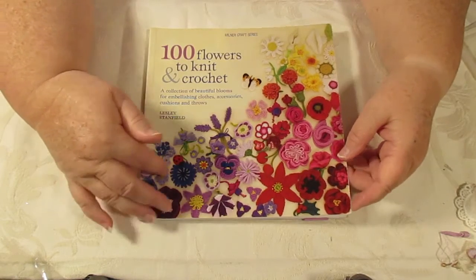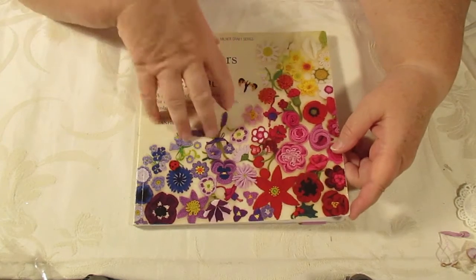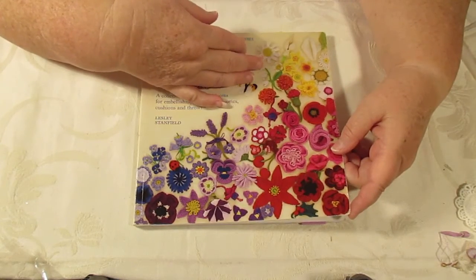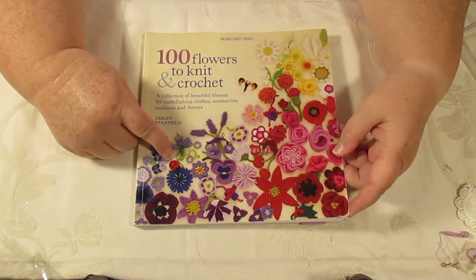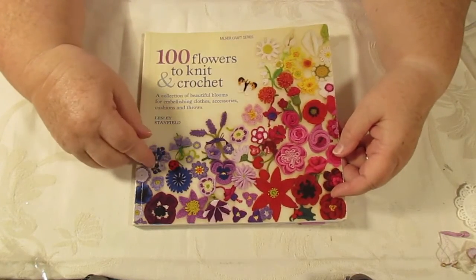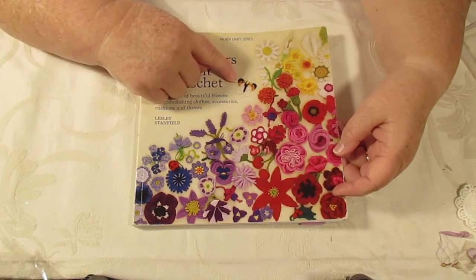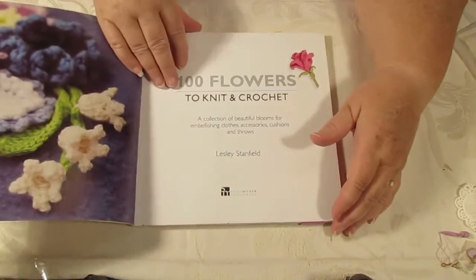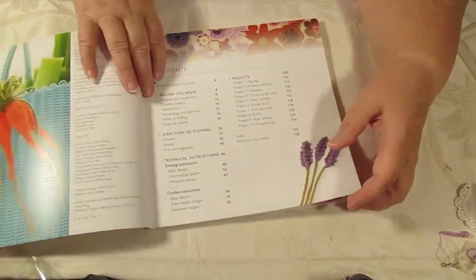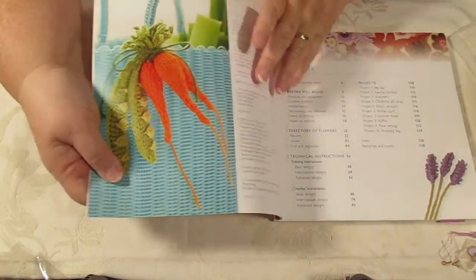Now, there's another one out as well. This is the Milliner Craft Series, and they've got another one out with more bugs on it. This one's got a ladybug, which I've only just seen after all this time I've owned it. I got it in 2010. There's a ladybug and a butterfly on this one. Now it's got crochet and knitting. Look at these, aren't they cool?